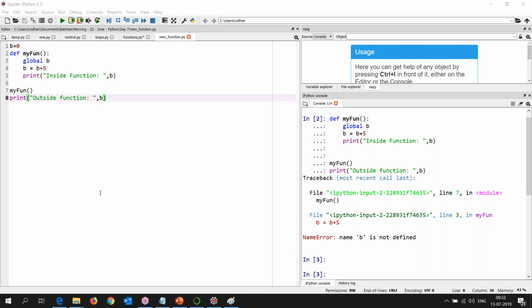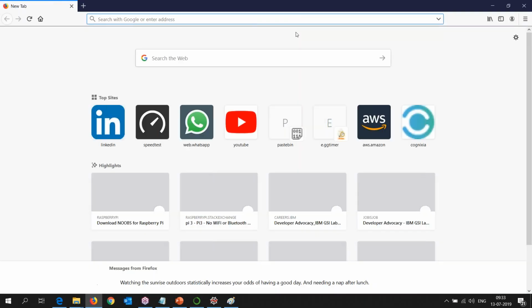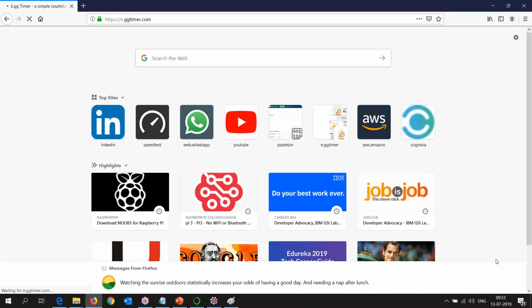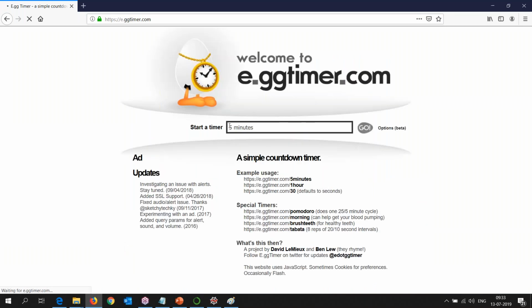Anyways, let's have a break, and after that we'll start with arguments of a function. We'll understand that, and after that we'll move to functional programming, how Python behaves as a functional programming language, and we'll see lambdas and lambda forms, and all those examples. Anyways, let's take a break. Just a break, guys.